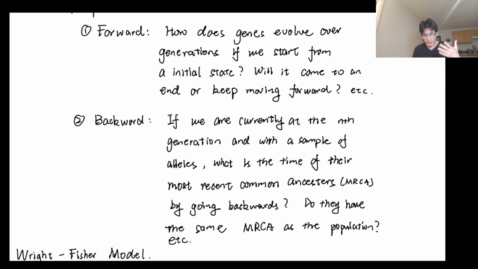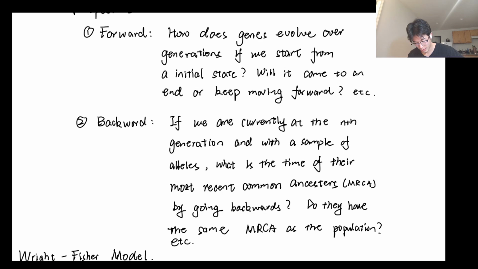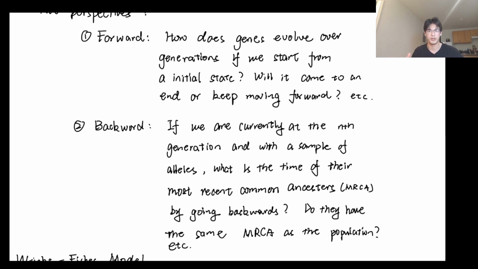An analogy for these two perspectives: if you're looking at a parent and say, how's your kid? How's your grandson or granddaughter? That's forward. If you're looking at a bunch of kids and say, hey, how are your parents? How's your grandpa or grandma? That's the backward direction of the problem. I know this is a high-level introduction of the perspectives, and it's not very accurate, but you will learn about these things in great detail as we move forward.